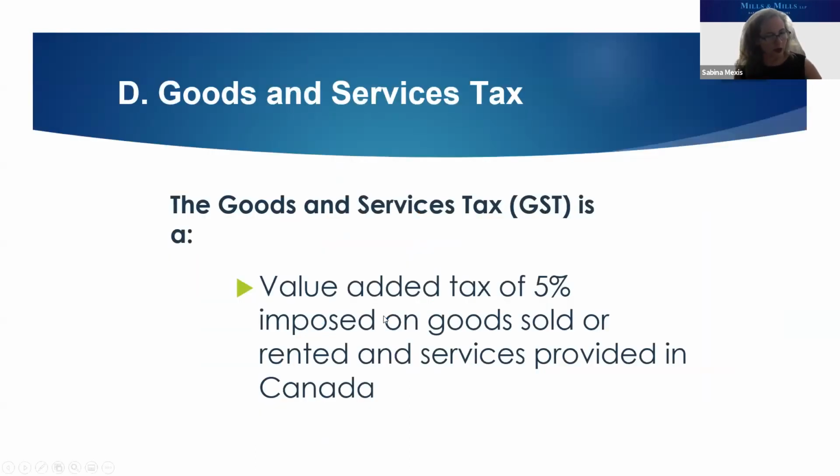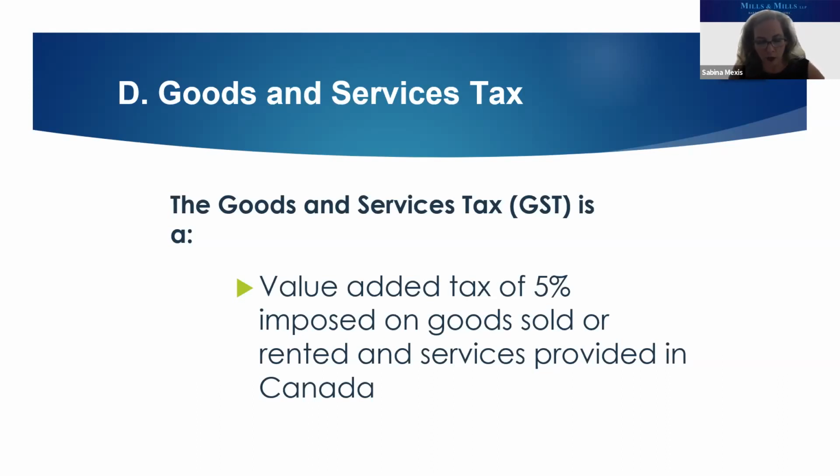Okay, so now we'll move on to goods and services tax. The goods and services tax is a value-added tax of 5% at the federal level. There are 2 component parts to the goods and services tax. There is a federal component and potentially a provincial component, which is the provincial sales tax that in Ontario is harmonized with the federal tax for an overall tax of 13%. And that's paid on goods and services that are performed in Ontario. So if you go to the store and you buy a taxable item, it's subject to GST of 13%, for example, in Ontario.